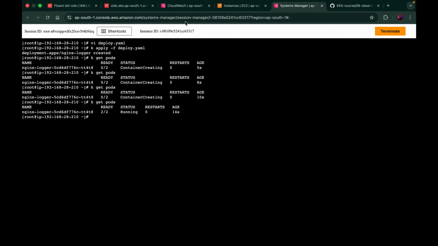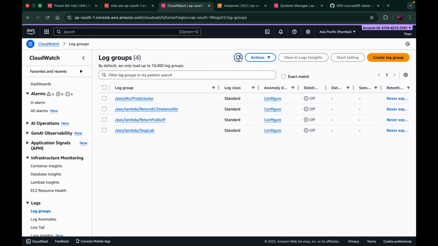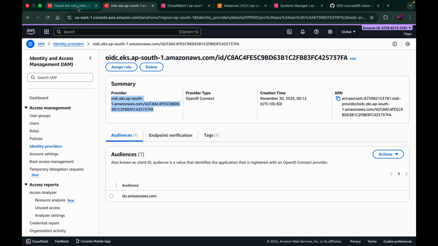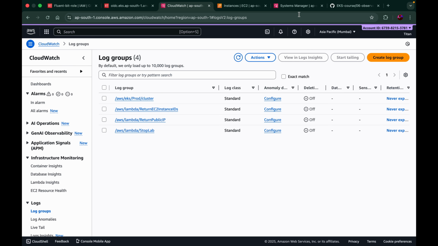Now let's see if our logs are getting shipped here. I'll just refresh it. Okay, I don't see any logs still. Let's try to find out why.